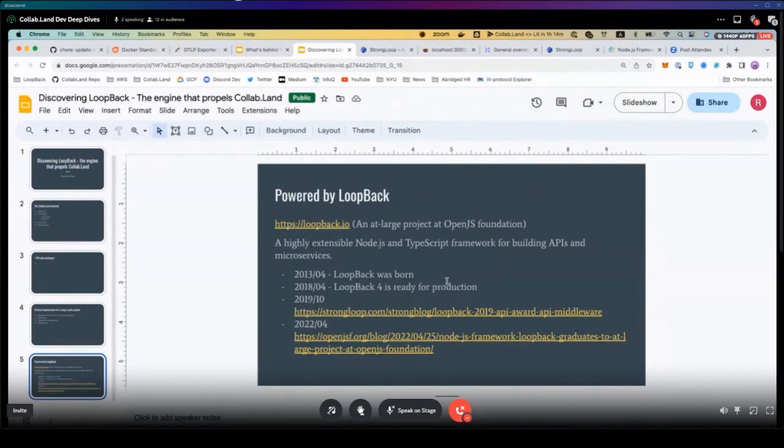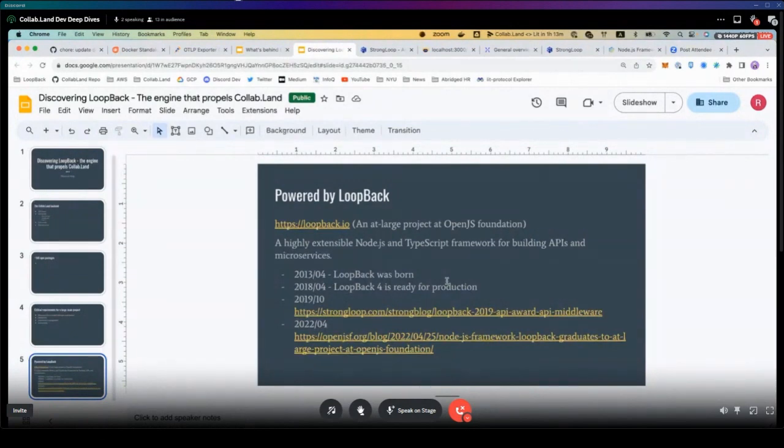Now, there were a couple of milestones we have achieved. Back in October 2019, the framework was rewarded by API Award as the best API middleware of the year. Then in April of 2022, IBM donated the open source project to OpenJS Foundation, and we graduated into the OpenJS Foundation as a large project.